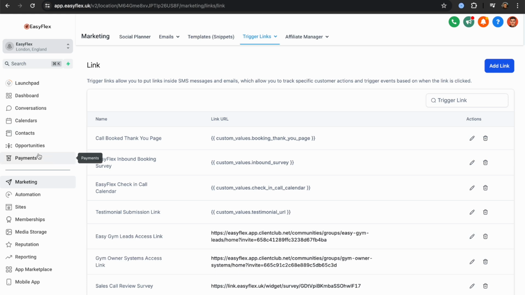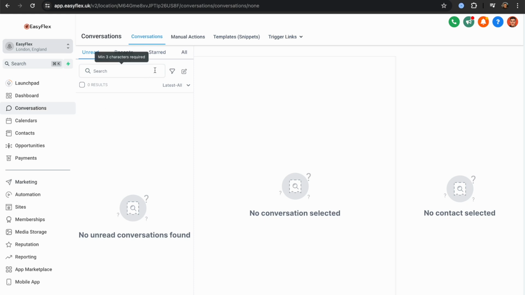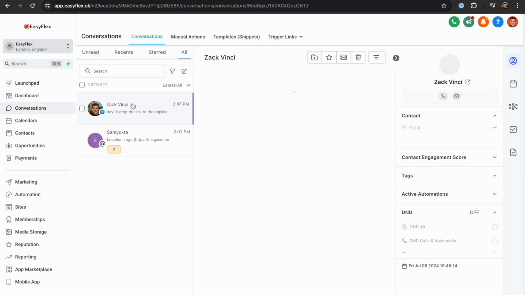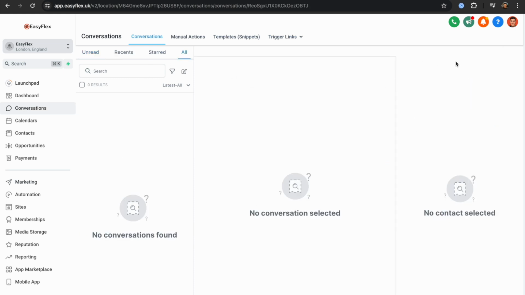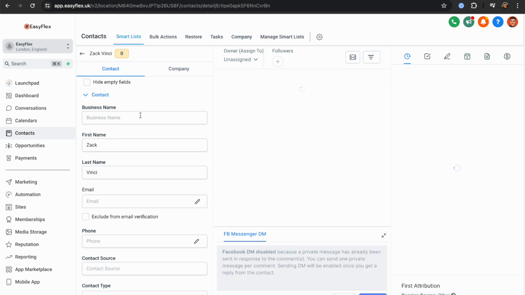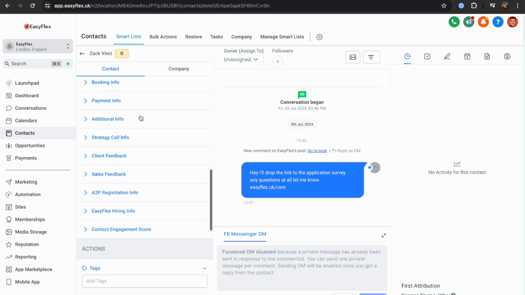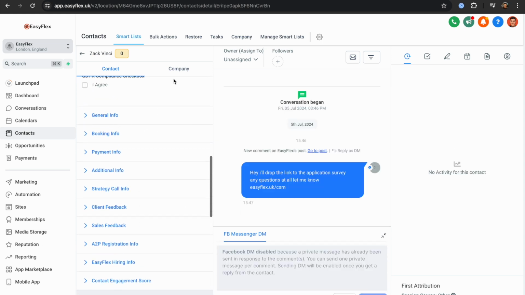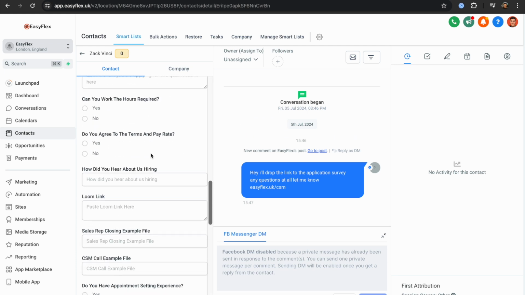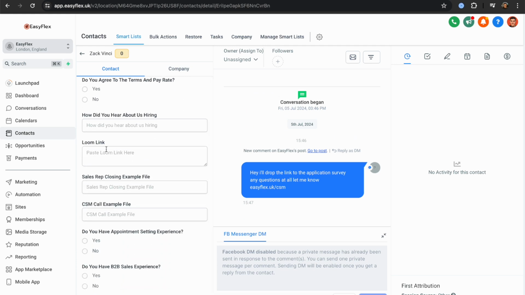But yeah, so that's how you set the trigger link, and that's going to make sure that that email fires correctly. And then let's say I go into a contact profile, for example, conversations, all Zack from earlier. Okay, and what you'll see is we have a little section here for hiring. Hopefully in here you'll see something like a Loom link or any of the custom fields that you put in that survey.